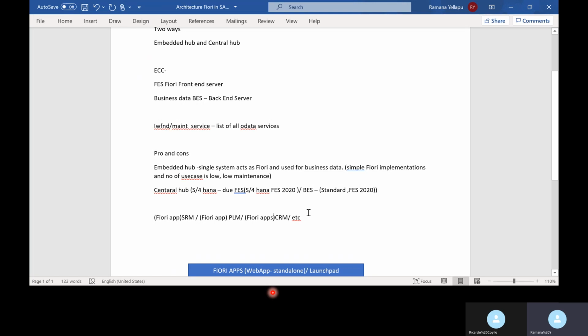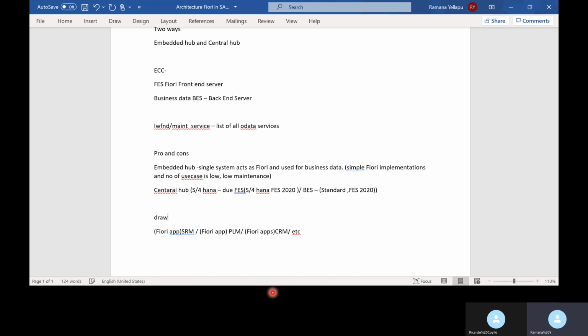It's a very tedious job. As you scale your application implementations, it becomes really tedious with an embedded hub. This is a drawback, so in this case it's always good practice to have a central hub.